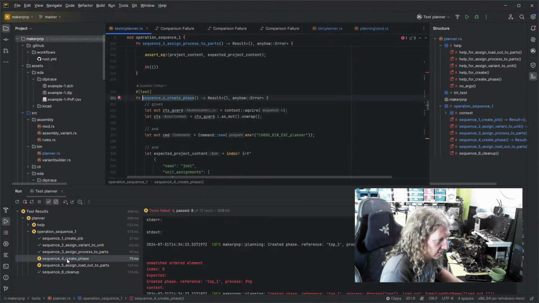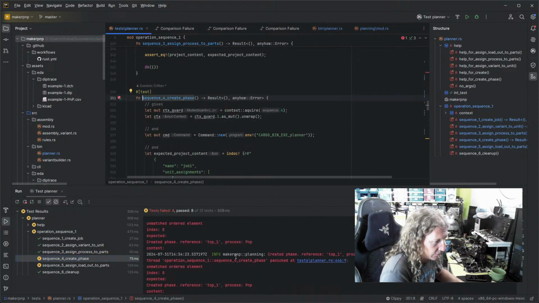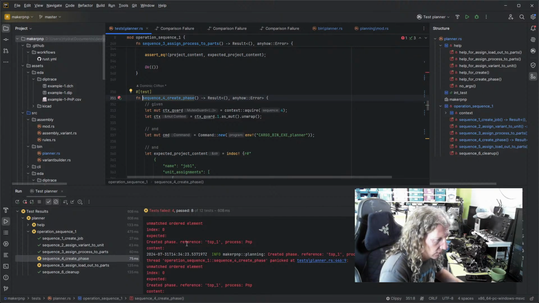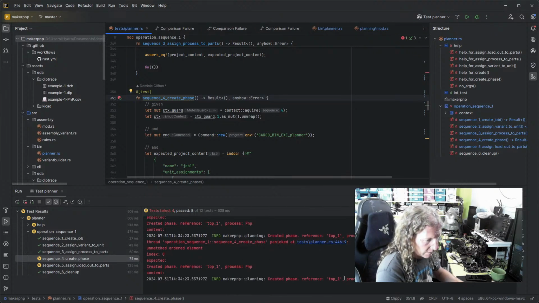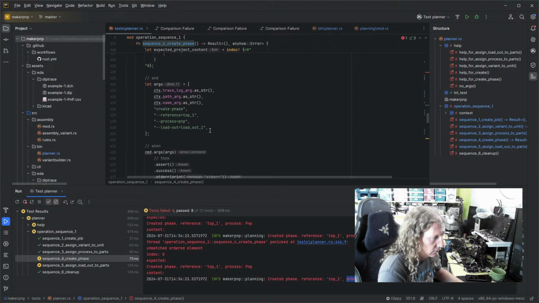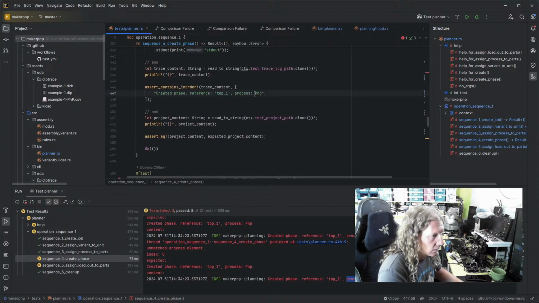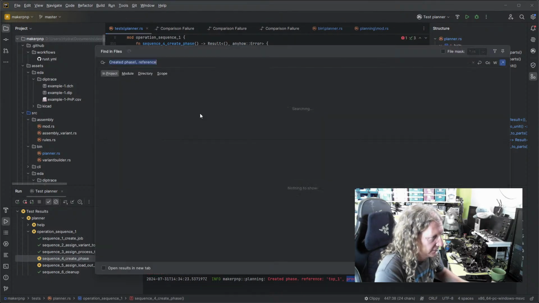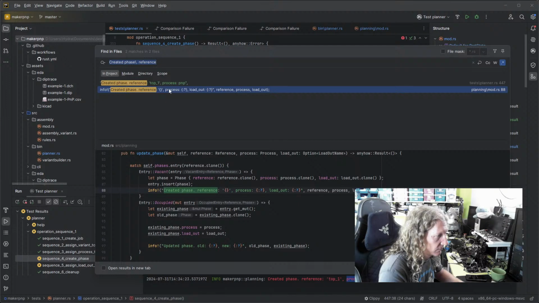Right, create a phase. Unmatched ordered element. Created phase. Process PnP. Right. But what we actually got was this. That should be fairly easy to fix.